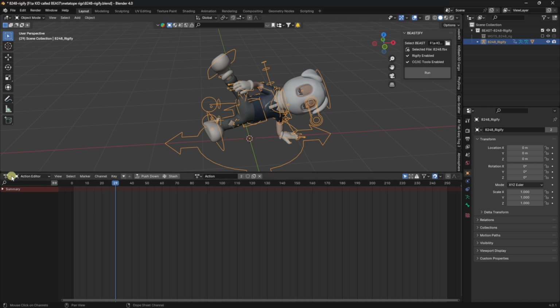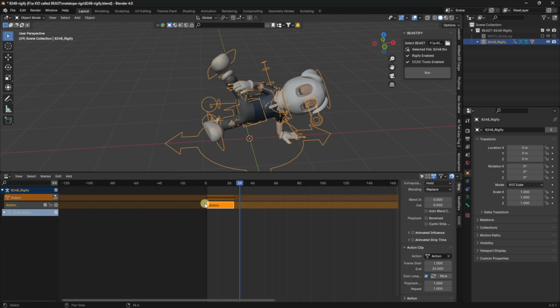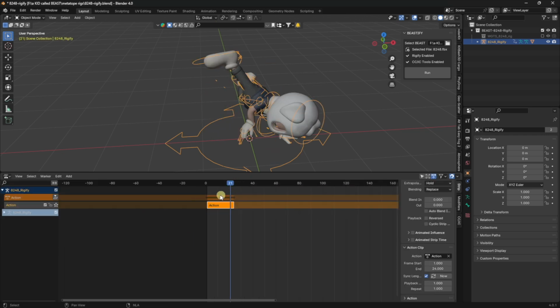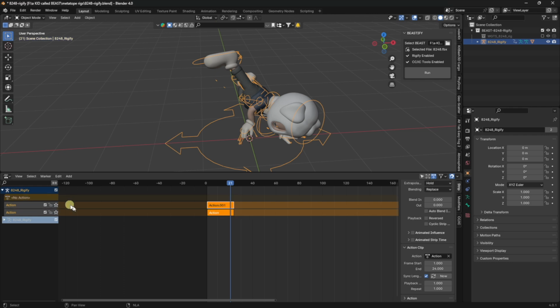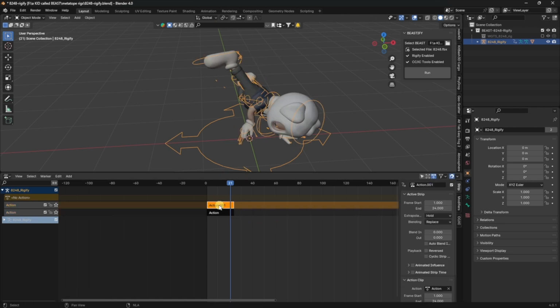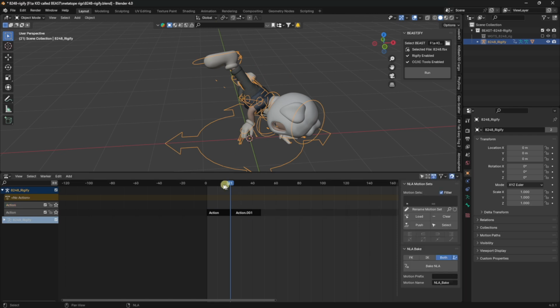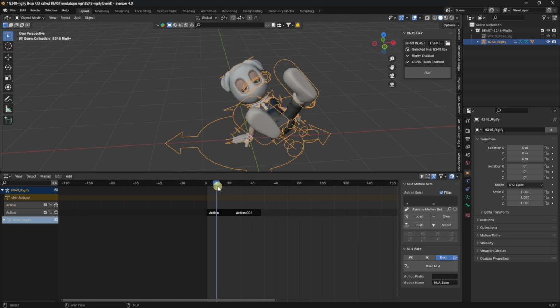Again, we're not going to do that in the action editor. We are going to go back to the non-linear animation again. So just the same as the first time, we see again a weird orange box with some empty keyframes. We are just going to again push down the action, which makes sure we have two different action buttons. Okay, so the only thing we have to do right now is select just one action and we put it behind our first action, and let's see what our beast does now.